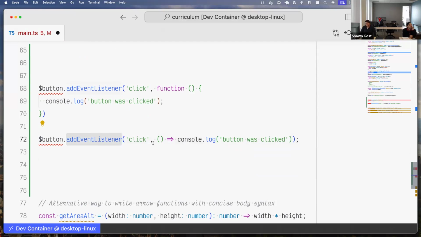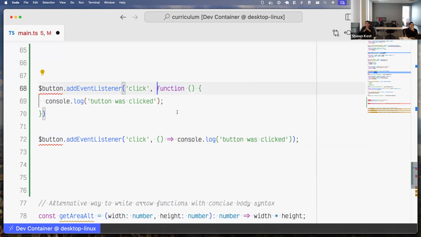Because usually when we create arrow functions, we create anonymous arrow functions, meaning I don't necessarily give it a name. And so in this case, I'm creating a function, but I'm only ever going to use this function in the context of this event listener. So it only exists right here. So that's where arrow functions really shine, is I'm creating it right alongside here. It's only ever going to be used here.